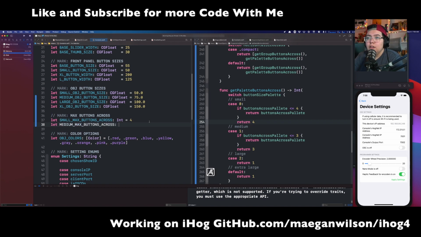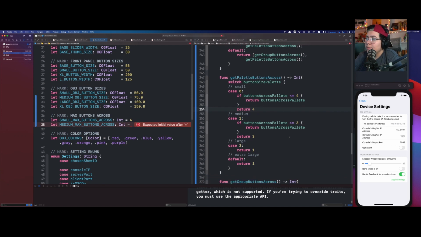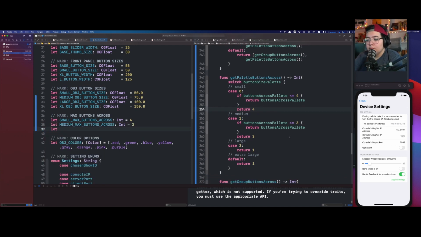Y'all ever put on caps and then continue to hold the shift button down the entire time? Because I do that all the time. And then sometimes it's like, okay, then what's the point of even putting caps on? There is no point in putting caps on because I just don't use it.